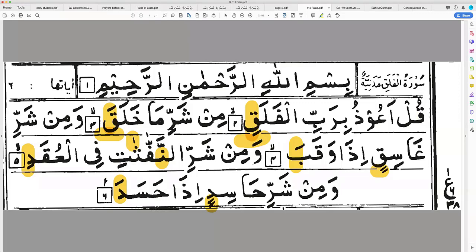Okay, sweetheart. So if you can, Dawood, Tasmiyah. Dawood is the A'udhu Billahi, and the Tasmiyah is the Bismillah. So Dawood and Tasmiyah, make sure you apply all the rules, and I've highlighted for you here. I've highlighted all of the Qalqala letters. Make sure you do pay attention to this section here. All right, let's go for it.